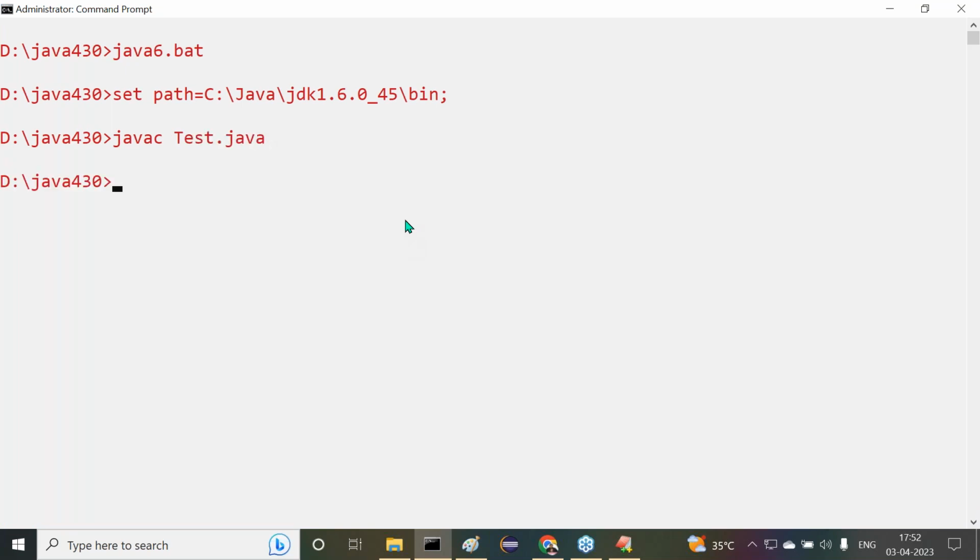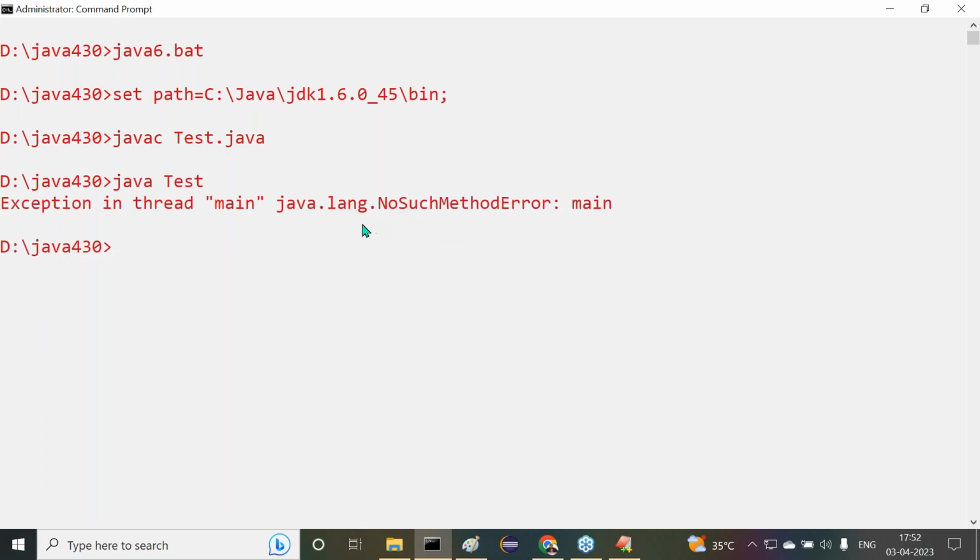Compiled successfully. Even though the main method is not available, the compiler will not raise any error. Compiler will not treat the main method as a special method. Compiler will treat the main method as what there? A normal Java method. So we compiled it. javac Tester.java, java Tester. Here we are getting java.lang.